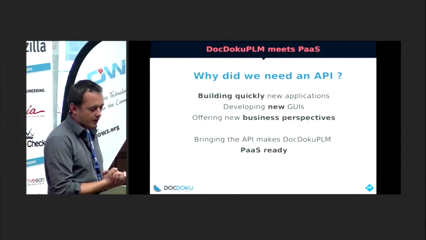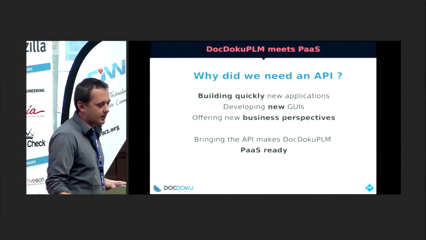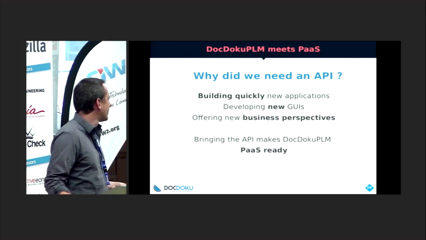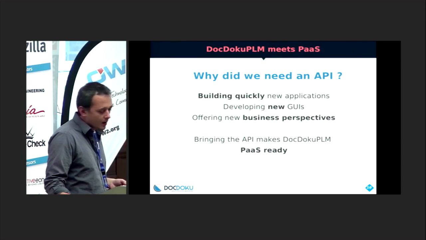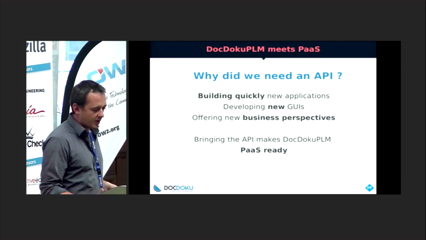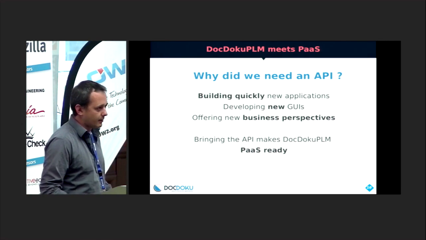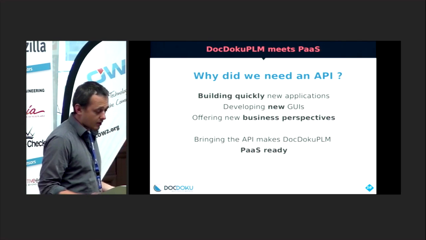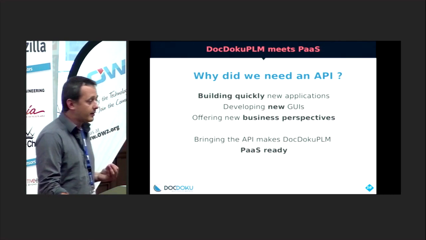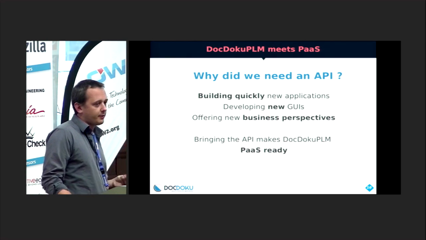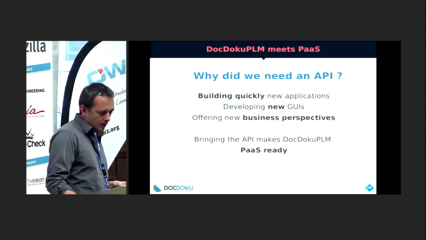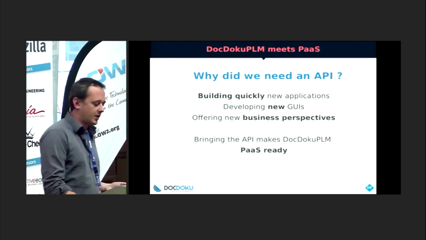This year, we needed an API — why? Because of many reasons. The first reason is that today the web is evolving very quickly, and if you want to compete, you have to innovate faster and faster to reduce time to market. Why do we need an API? It's to innovate faster. We can now develop new graphical user interfaces, but also develop new APIs above this API, to resolve specific domain industry needs. Bringing this API makes us ready for Platform as a Service.